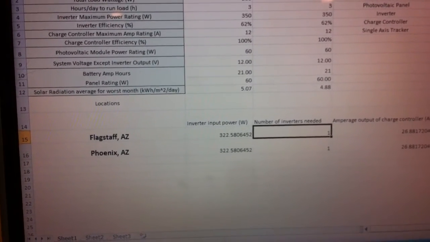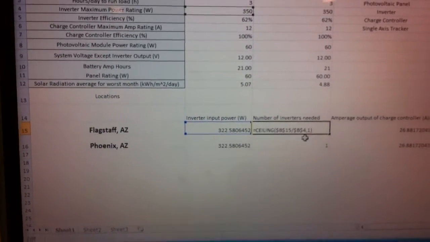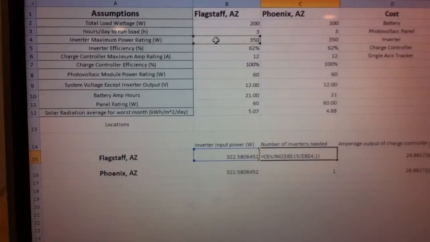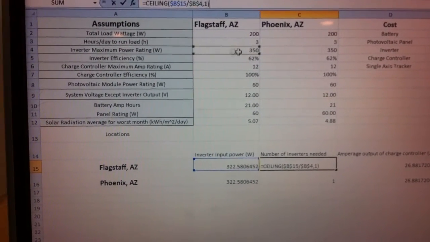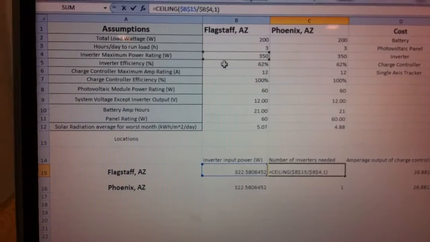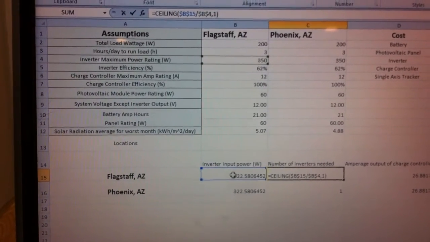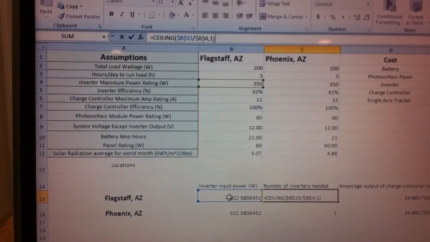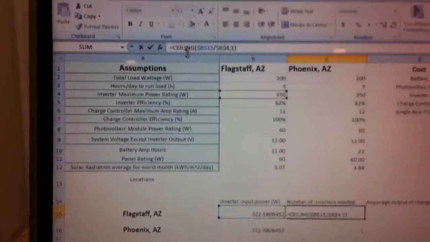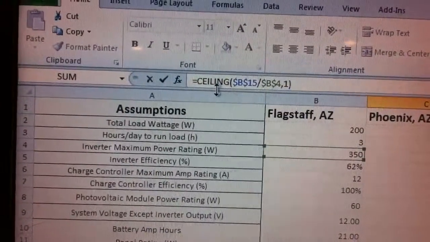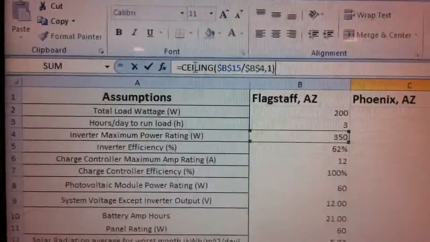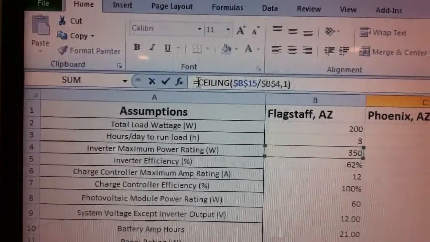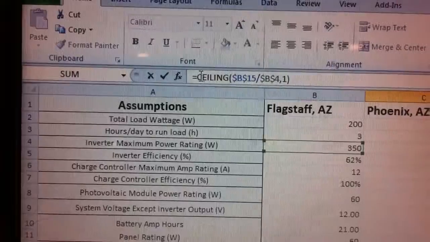How many inverters do I need? Well, here's what I used: the inverter output and the inverter maximum power rating. So it's the input power divided by the inverter max power rating. Now you can see here that I have ceiling before that. Any equation that you want to do starts with an equal sign. That tells Excel that you're doing an equation.